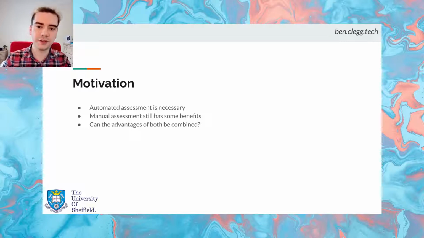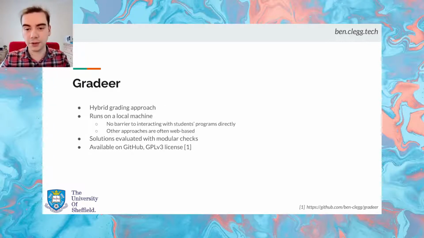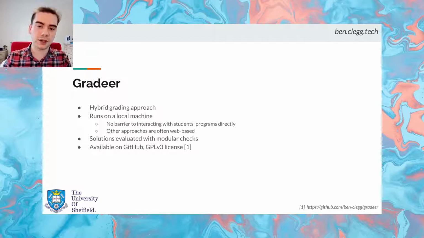The motivation of our tool is that automated assessment is always necessary, especially where large numbers of students are present in courses. In addition, we also note that manual assessment still has some benefits, such as providing more bespoke feedback to students, or for gauging how students are performing. Our motivation for this tool, therefore, is: can both of these approaches be combined into a single approach? In order to realize this, we created Gradia, which uses this hybrid grading approach.